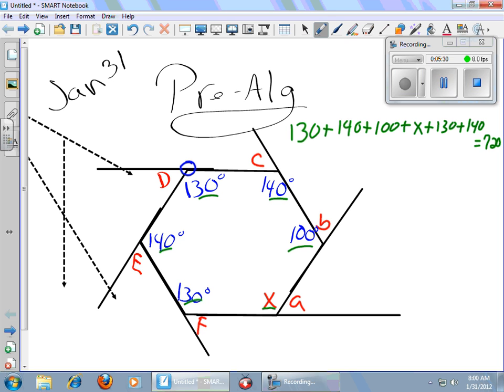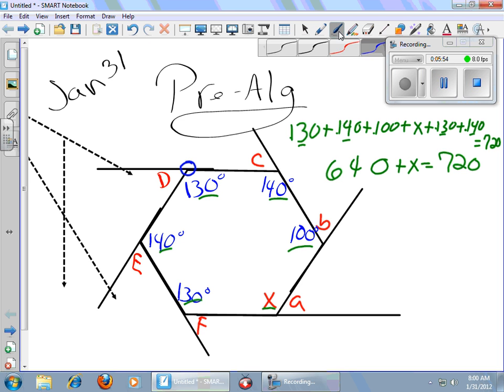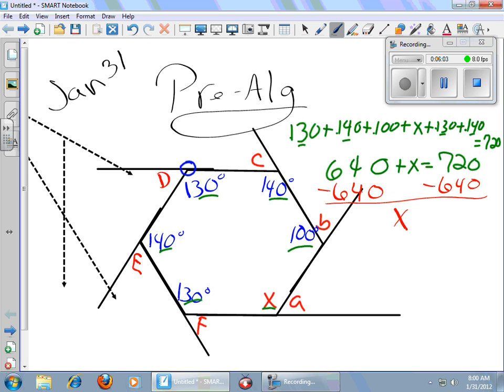All right, so let me see here. I am more of a vertical adder, but I bet I can do this. I've got 40, 70, 140. So 0, 4, and I'm going to carry the 1, 100, 200, 300, 400, 500, and then I carry the 1, 640 plus x equals 720. All right, one-step equation. I will solve for x. The 640 is attached by addition because it's positive. I'll subtract, and then x should equal 80 degrees. Yeah, x will be 80 degrees.